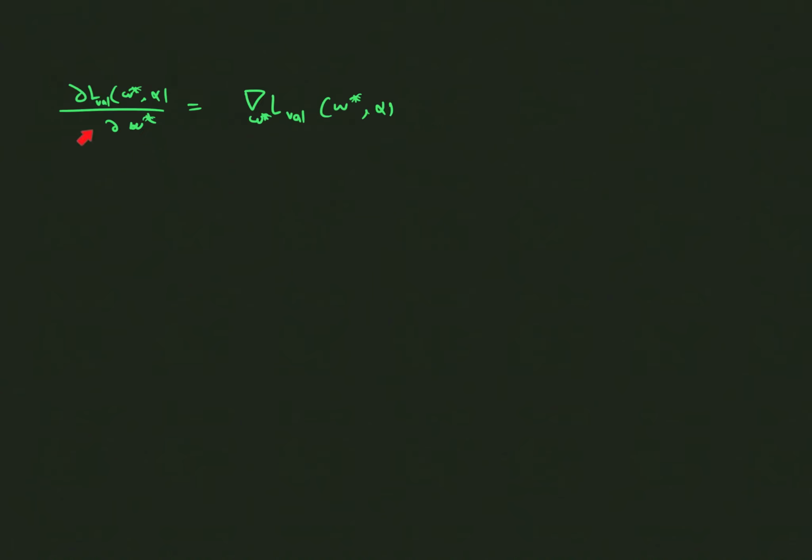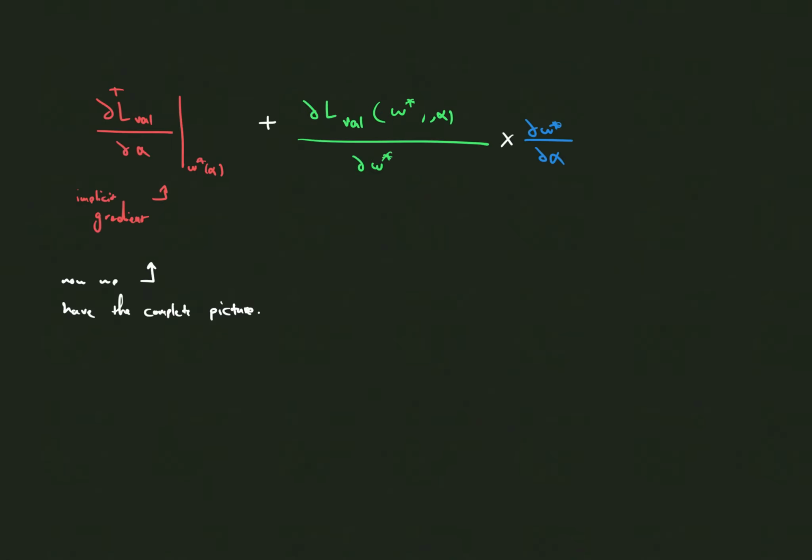Again, for computing this component, we would say that, okay, we want to find the derivative of this L-val with respect to omega star. So what we do is that we parameterize a model with omega star, or let's say the one-step approximation of it, and alpha, and then we use the backpropagation with respect to omega to find this derivation here, and this would be this. And now, given these expressions right here, we have a complete picture of how to compute the derivation of validation loss with respect to alpha, which then can be used ultimately in a gradient descent step in order to iteratively optimize alpha and find the optimal architecture or the configuration corresponding to an optimal architecture.